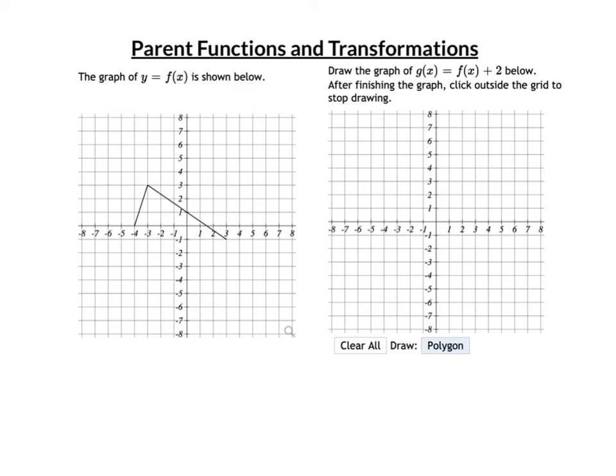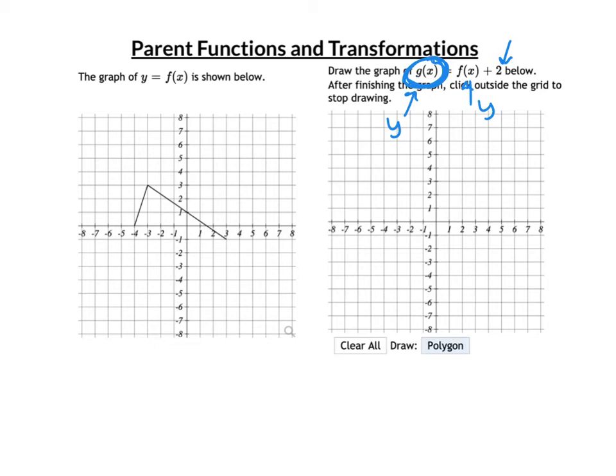g of x equals f of x plus 2, and g of x is my transform equation. So what is going on there? Well, remember that f of x is really y. Wait a sec here, g of x, yes, it's also a y, a different y, but it's a y value. And what is happening is every y in the g of x transform equation is being increased by 2. So the y's are being increased by 2.